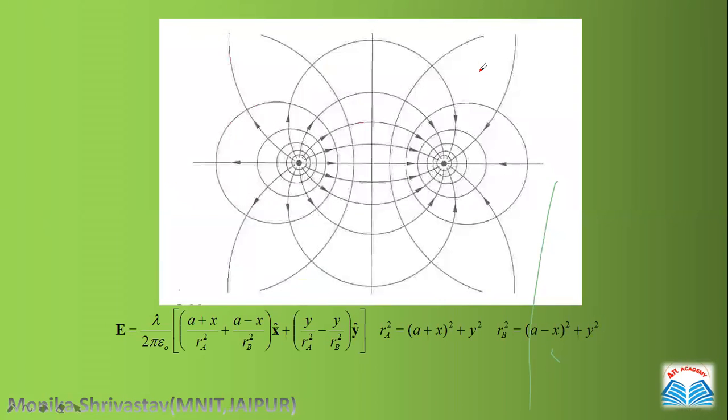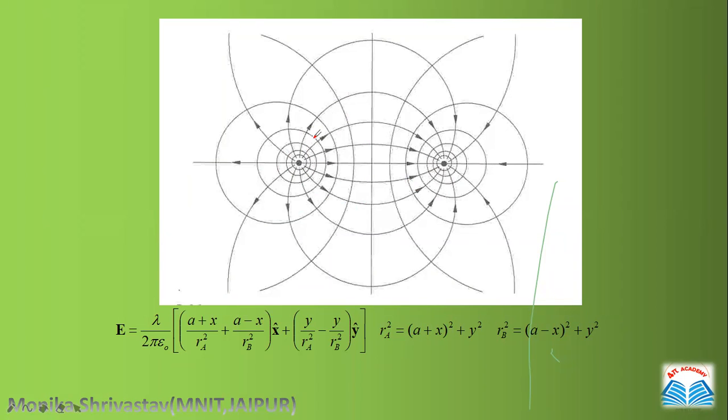Moving ahead, this is a schematic diagram denoting two charges, and you can see that these two charges must have opposite signs. If we consider this one as a positive charge and this one as a negative charge, then from the positive charge the electric field lines will come out, and into the negative charge they will go in. And for all the electric field lines, the process happening is the same.